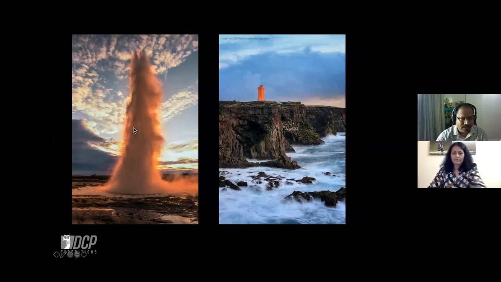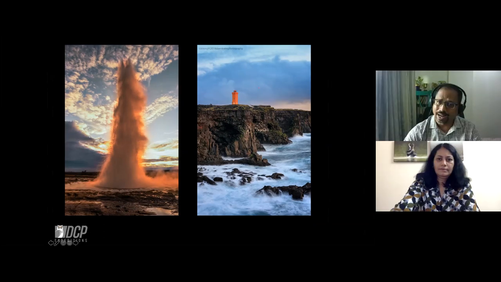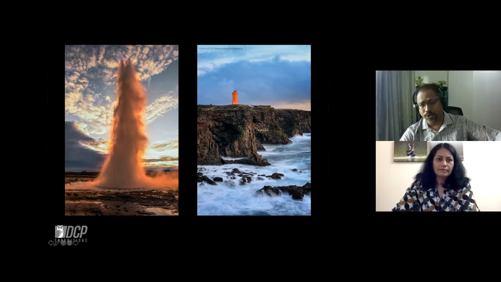Now, this first geyser, this is the original geyser from Iceland. This erupts every 10 minutes and you have to be ready. And this is shot against the rising sun. And because of that rising sun, you see that the geyser is glowing. So backlit always has its own advantage. Similar thing on the side lighting or diffuse lighting. This is just after the sunset, which I shot. So light is low, you get your shutter speed low. You don't have to put your ND filters and you can actually create this kind of stuff.